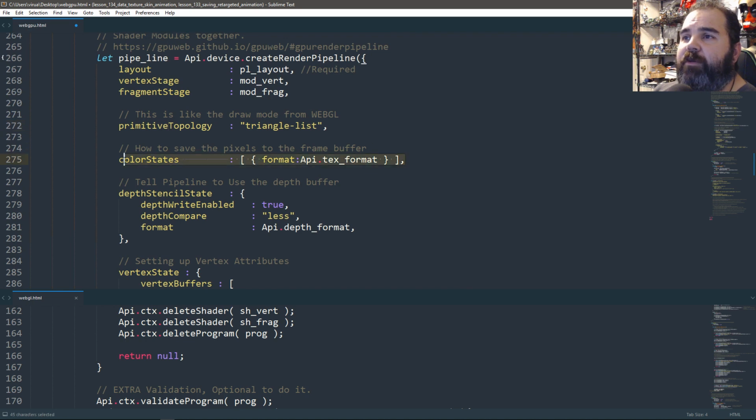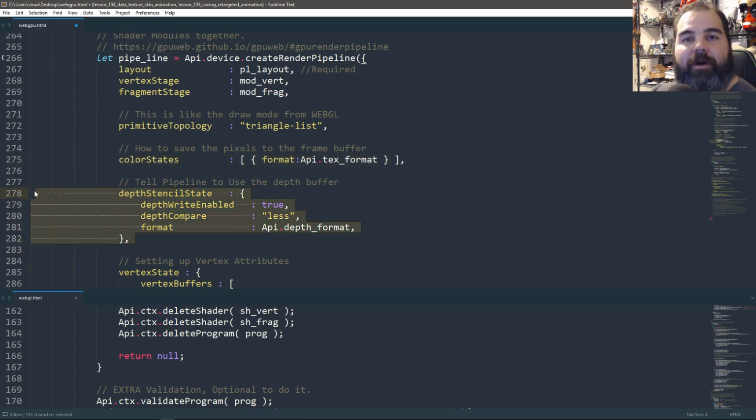So the next thing we do is the color states. Basically the same configuration we did for the frame buffer. That's why I have that value at the very top. It's the one that's RGBA 8 something, whatever. So that code we have to bring back into our color state. Every time we create a pipeline, we have to say how our frame buffer is configured to save data. So again, we have to micromanage the data configuration between our shader and our frame buffer.